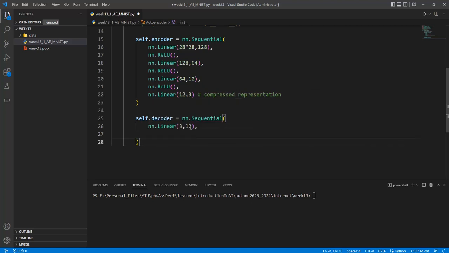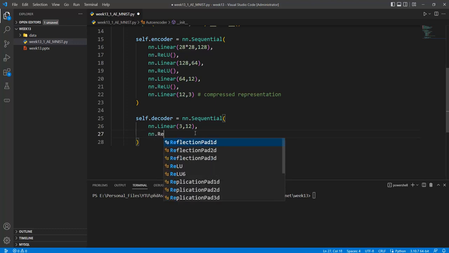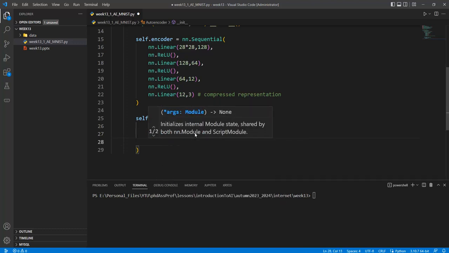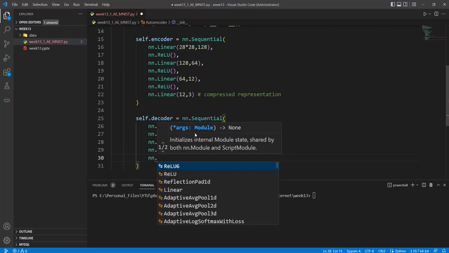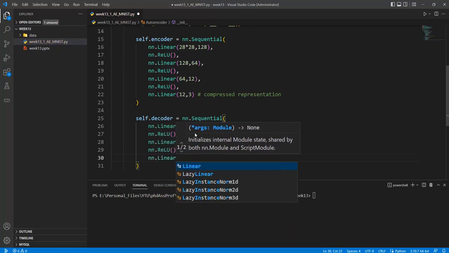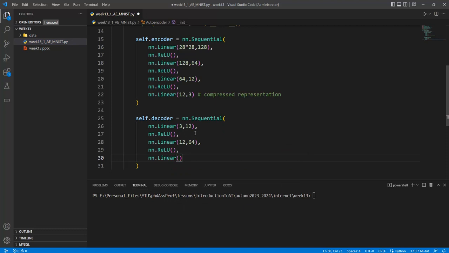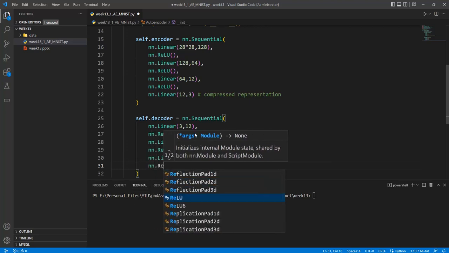Then ReLU, and after that nn.Linear, and what's the first term? 12, 64, and then ReLU, and after that nn.Linear 64 to 128, and then ReLU.